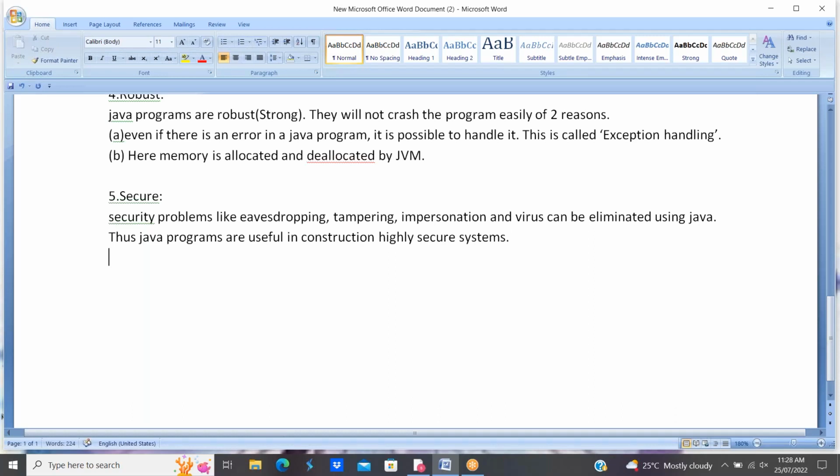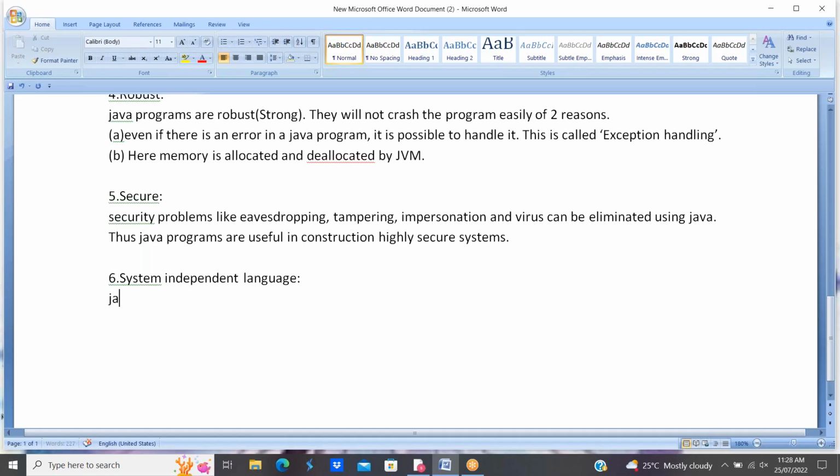Next, the sixth one is nothing but system independent language. Why are we calling Java a system independent language? We already know that; in the previous video also I discussed this. System independent means it does not depend on any operating system or any processor.